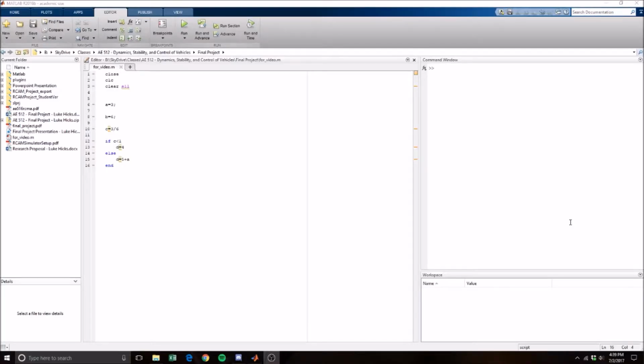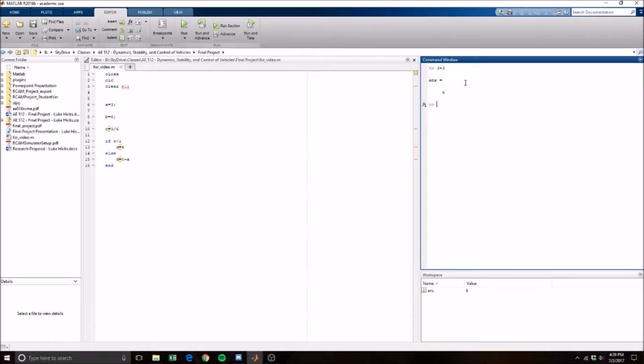So this is MATLAB. It's a super powerful program that handles basically any calculation you want to do numerically. For example, in this command window, I can say, what is 3 plus 3? And it tells me, oh, your answer is 6. Super basic. I can give it variables, like I could say x equals 3, and now it tells me x is 3, so I can go x plus 5. It's like a really, really powerful calculator, but it can do some cool stuff.